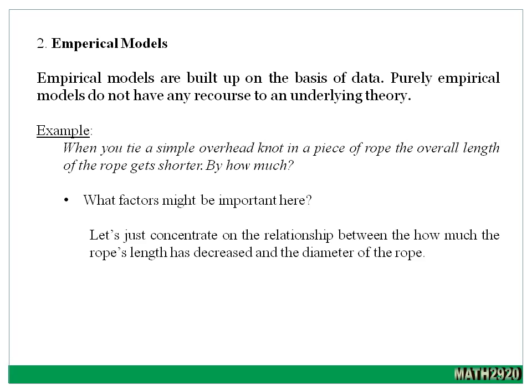So if we were to do an empirical model, we'd have to go away and gather some data on how much the rope decreases for various diameters of rope. And if we could, of course, you get rope made out of exactly the same material. We'd tie it on exactly the same day, so that the weather conditions are the same, the humidity is the same, the temperature is the same, and so forth. And we'd get some data, and we would record that data.